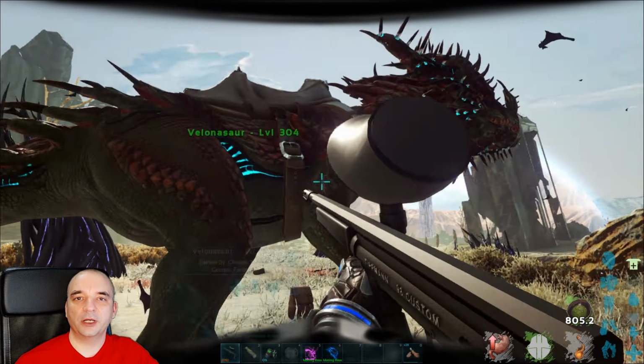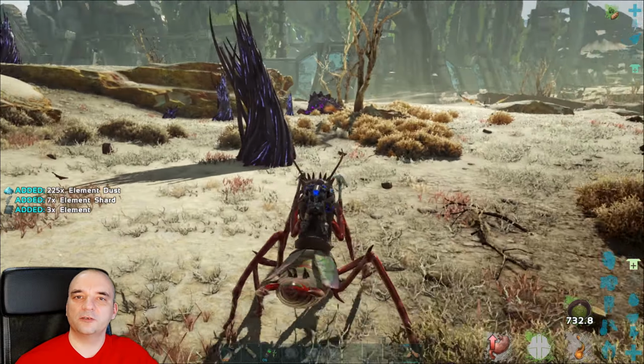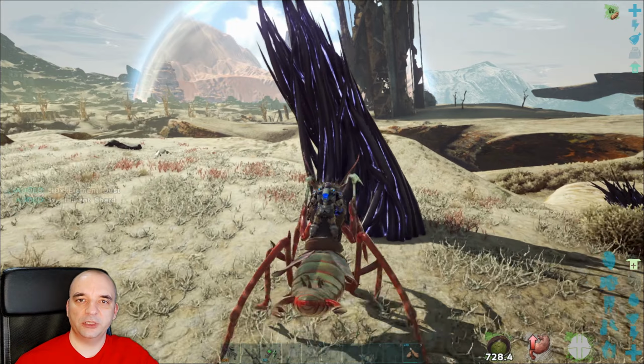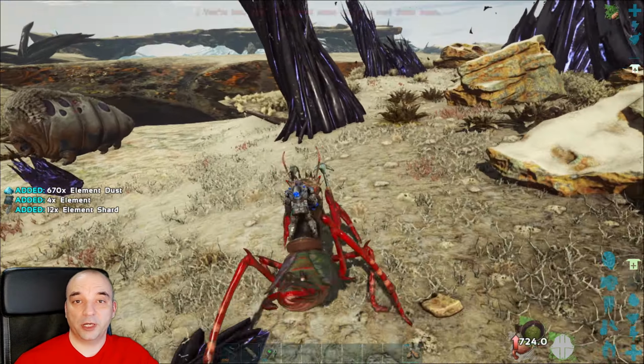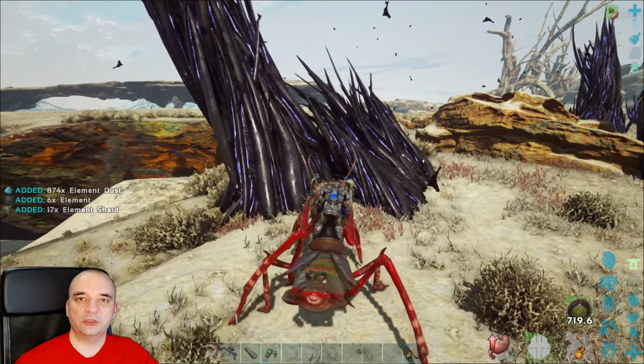Now I would strongly recommend to use the mantis for that. Now the mantis should have a lot of levels into melee damage, that way you get more resources from each node, and on top of it, it's also good if you have a higher rarity of metal pick, which also affects the amount of resources you get from the nodes.